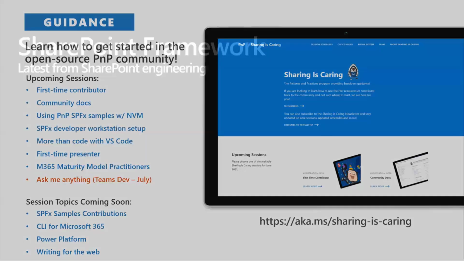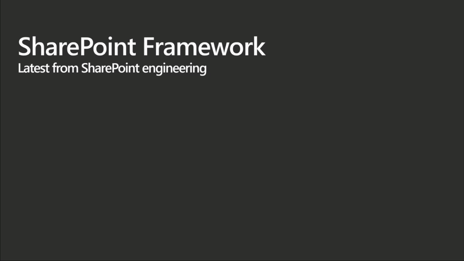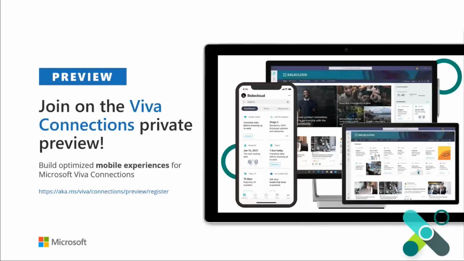And then let's do a quick recap on other assets and project updates, what's happening. So first of all, for SharePoint Framework, we do have some updated news, which is really, really cool. We are still executing the Microsoft Viva Connections preview. So if you're interested in building something on the preview capabilities of SharePoint Framework 1.13, targeted for the mobile experiences, you can sign up using the URL visible on the screen: aka.ms/VivaConnectionsPreviewRegister, and then we'll enable the Viva Connections capabilities within your tenant and get you access to the preview bits.